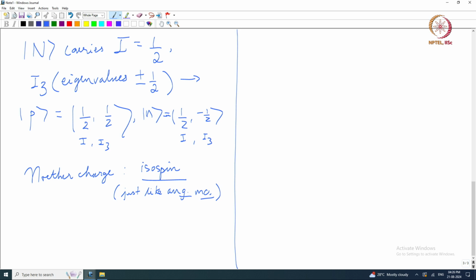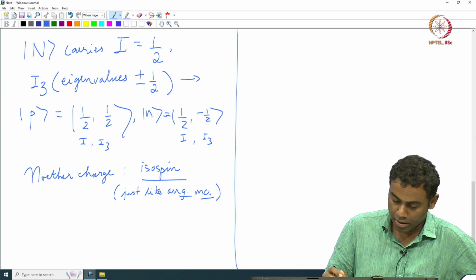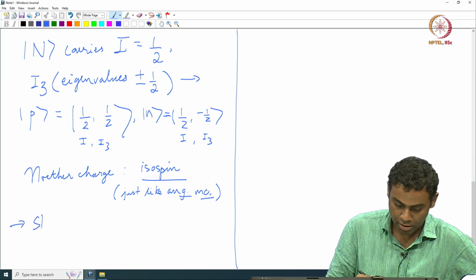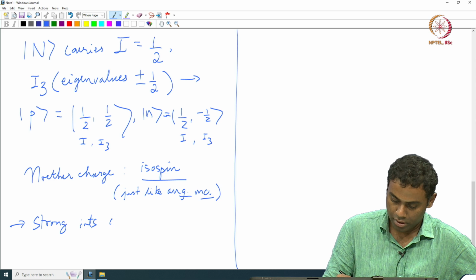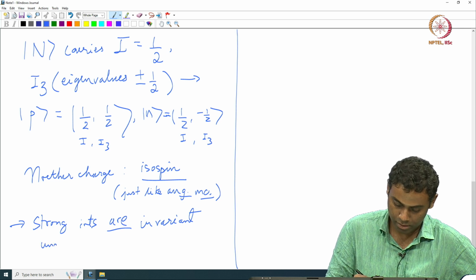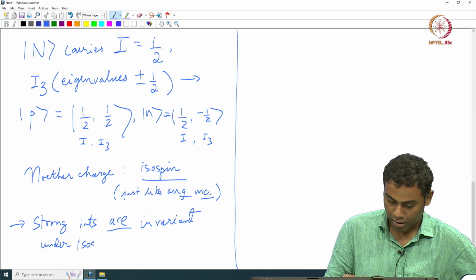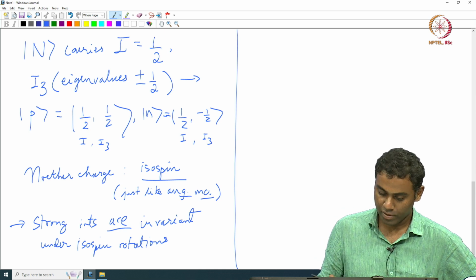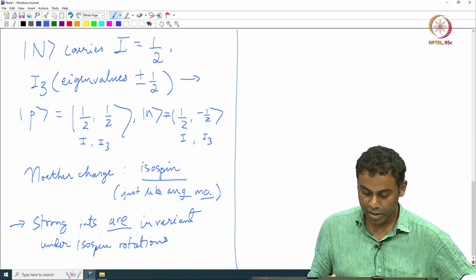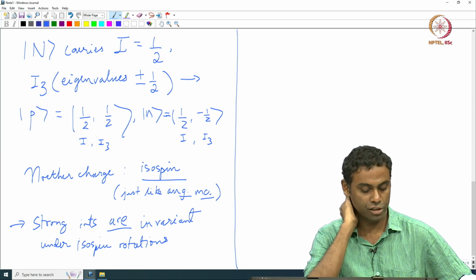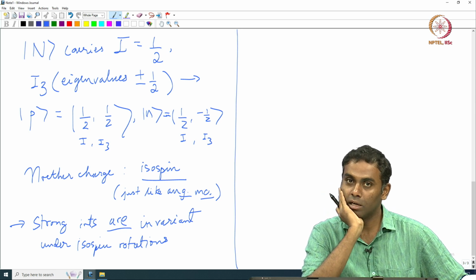So, it turns out that there is a Noether charge associated with at least one interaction that we know of, and that is the strong interaction. In other words, the strong interactions are indeed invariant under isospin rotations, let me call it that. It is not rotation in real space, it is rotations in isospin space. All right, this was Heisenberg's assertion. He took this as a starting point, and from that he was able to derive a lot of interesting consequences. What if the strong interaction is invariant under rotations of these states in isospin space?